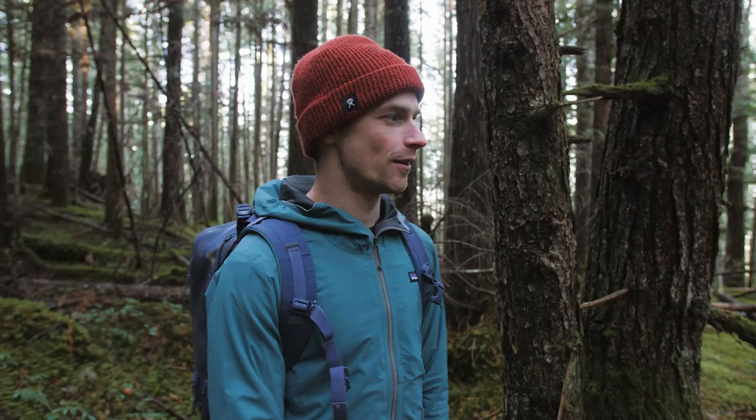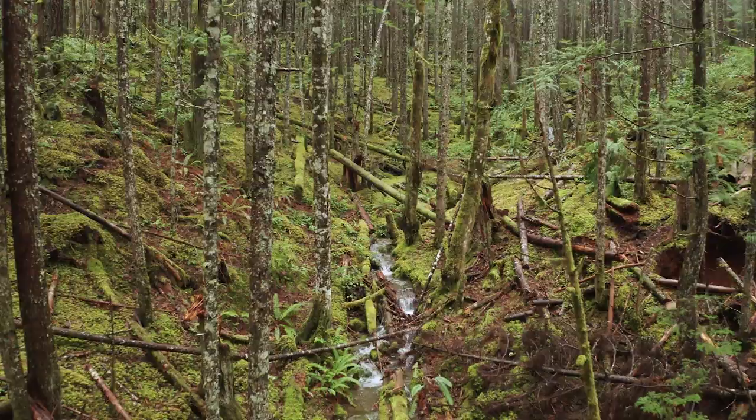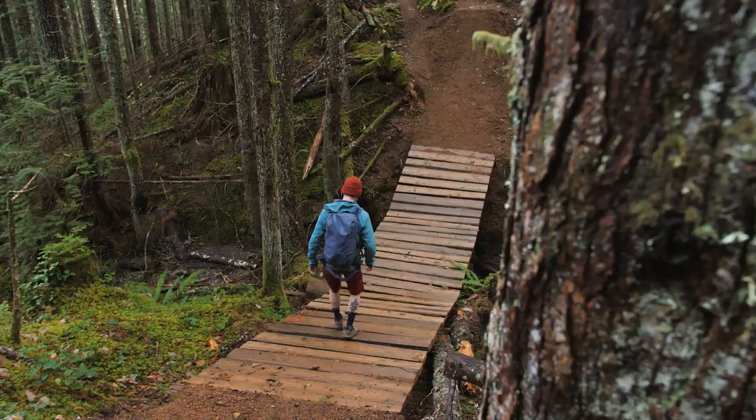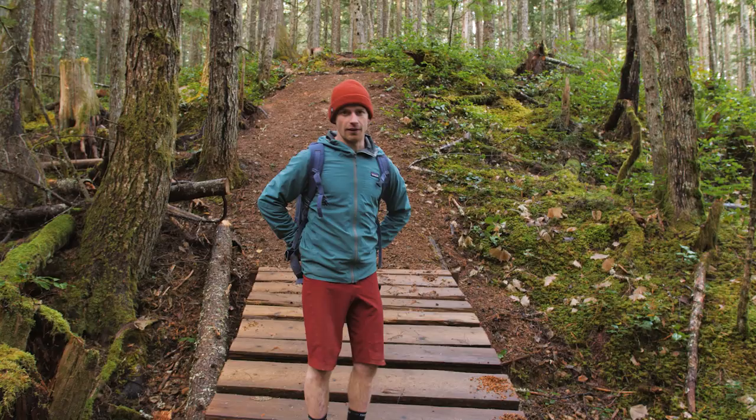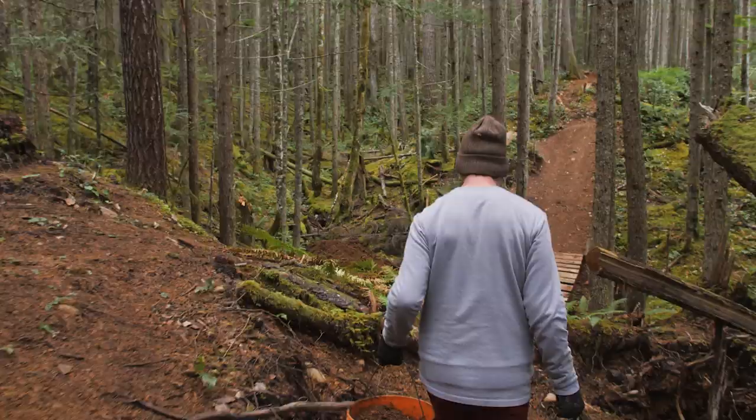When I first found this forest, I was just so excited because it's covered in moss, it's really green. There's a really rad little mossy canyon down there that I wanted to build a step up jump through. This was the first big project of the entire build. Before I even had that lip built, I scouted out this beautiful green little gully here and decided I need to have a bridge across it so I can build a big jump back there.